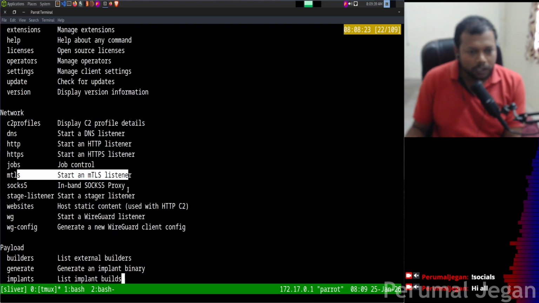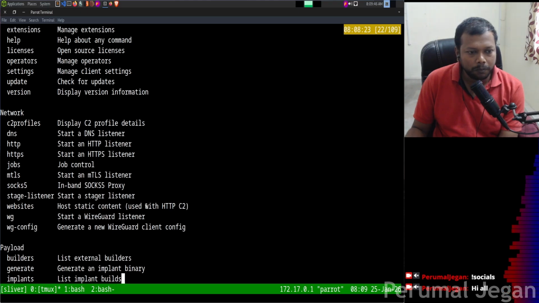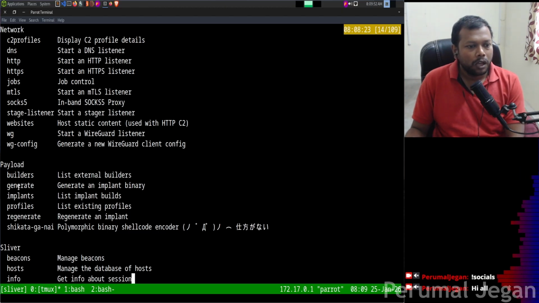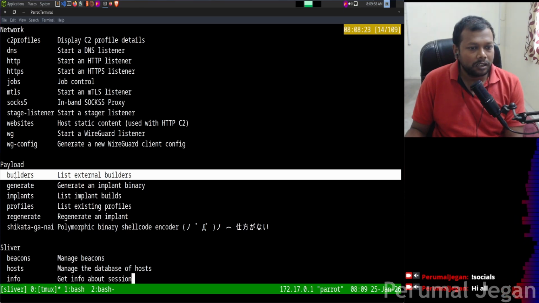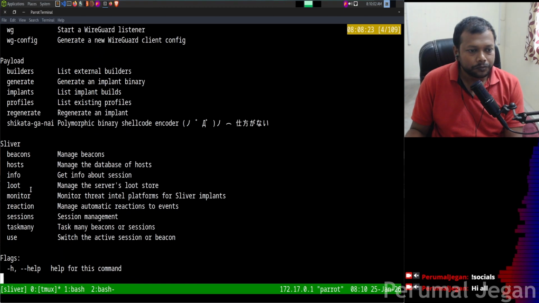SOCKS5 is the in-band SOCKS5 proxy stage listener. Then there's one to host static content used with HTTP C2. When it comes to payloads, you can use these commands to generate, regenerate, and list the profiles, and build the external builders. I'm not positive what that is, but let's learn this.